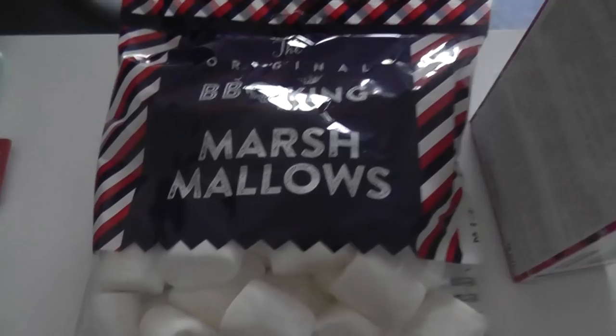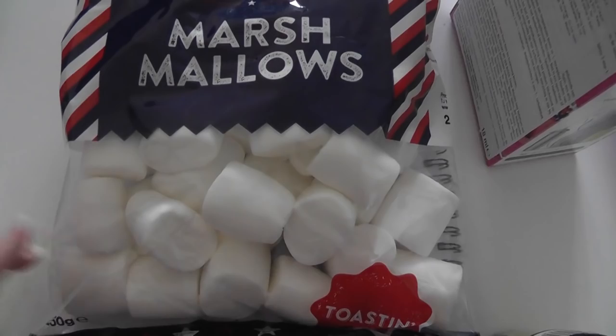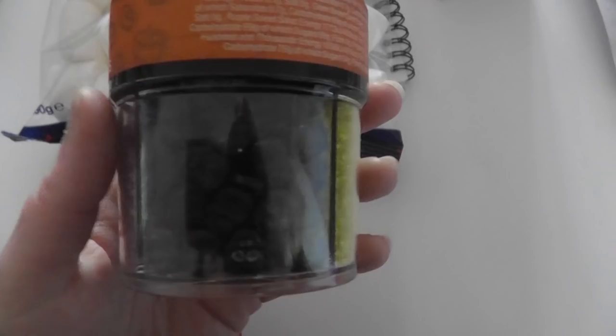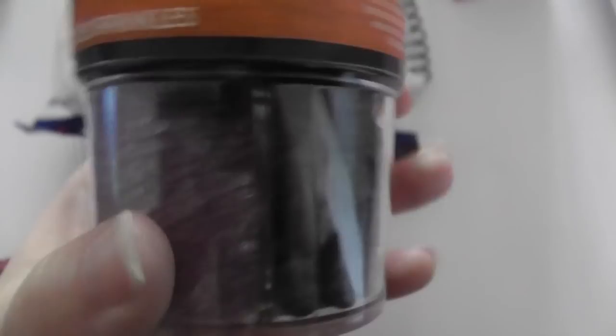Then I got some marshmallows, just white ones, because I'm going to melt these down to make a spider web, I think. Then I found these sprinkles. I just had to pick them up. They were 79p because they've got black skull sprinkles in. There's also purple sugar, yellow sugar, and some various coloured strands. But I picked them up just for these. Not even sure what I'm going to use them on, but they will come in handy.